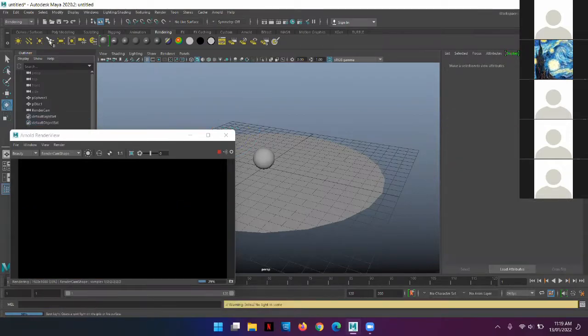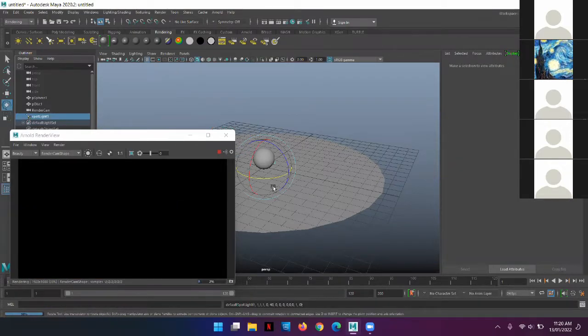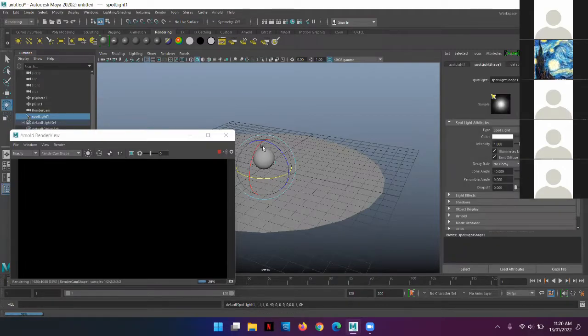Now let's move on to the spotlight. Now the spotlight is sort of a conical shaped light, which you can use for torches, lighthouses. It will give you a circular fall off, as you can see right over here.